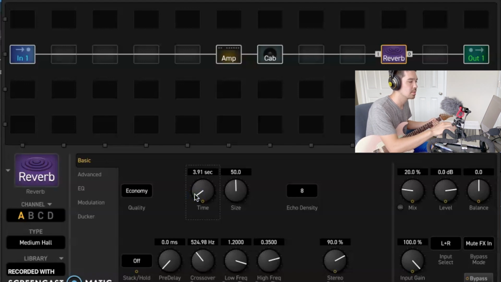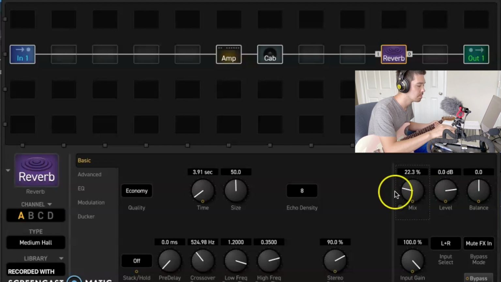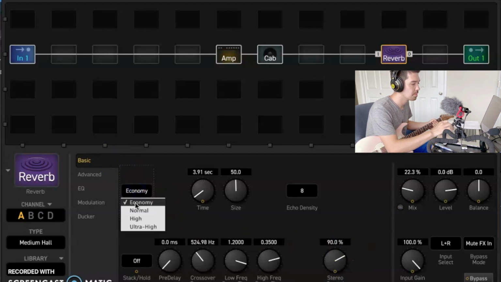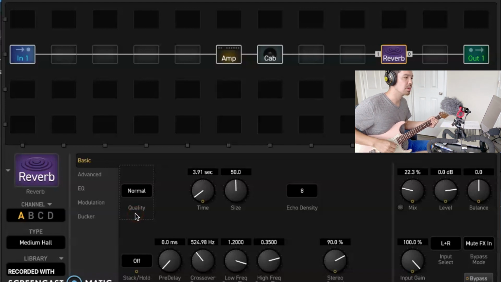Listening back to that live stream, there was a fair amount of reverb tail to it. And let's also take the mix up just a little bit so it pops out, about 22. And then spread's good. I think we're almost there. Oh, something I also like to do is take the quality up on the reverb just a little bit, since we're not going to have too many blocks being used, so we don't have to worry about CPU.